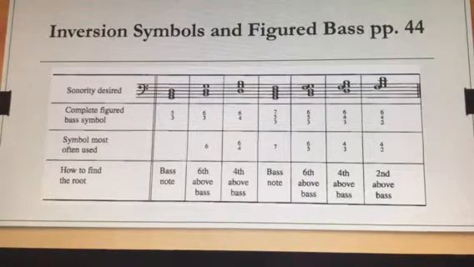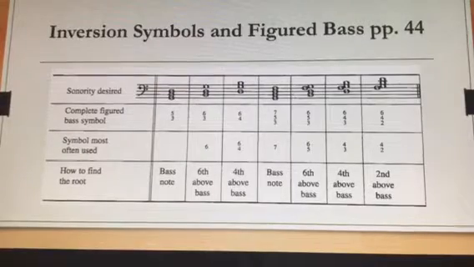We're going to make it. But for this tutorial, we're going to concentrate on seventh chords. So if you see on the line, you see the number 7. That's the symbol for root position, in which the root is in the bass, on the bottom, in this example of a G B D F chord. 6 above the bass for the first inversion. So if you go from B to G, that's 6 above the bass, and you're going to write 6-5.